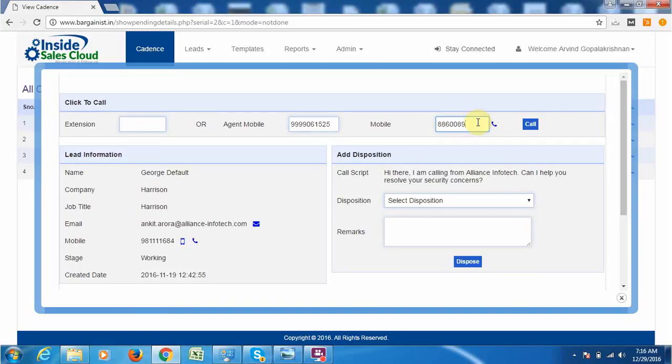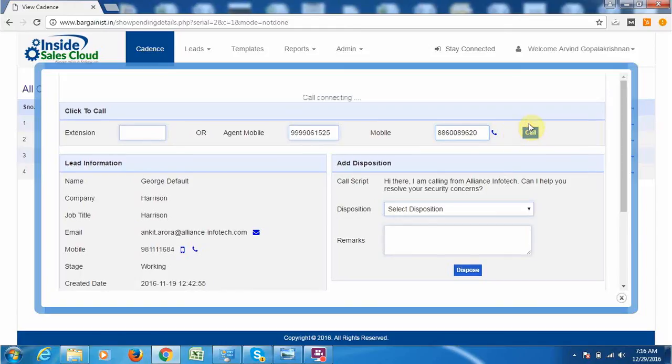Now the call we will be doing is happening from my office PRI line, so it will be a landline number. If you want, you can use a GSM port, where the call will be from a mobile number. Now at first this PRI is going to dial me. It has dialed me now. I picked up the phone, and now it is dialing the prospect. Now let's suppose the prospect didn't pick up my call.